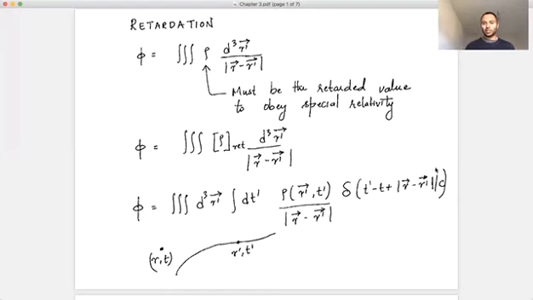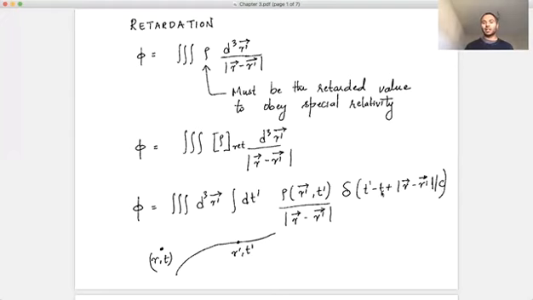So this argument is quite interesting here, right? So this argument basically is making sure that we get the correct amount of retardation. That's what this argument is doing. And another way to see it is, let's say you integrate over dt prime, the dummy variable t prime, you're only going to pick out the value of this function when the argument of the delta function goes to 0, okay? And when does the argument of the delta function go to 0? It goes to 0 when t, the time at which you're calculating the potential, becomes equal to t prime plus the magnitude of r minus r prime, divided by c.